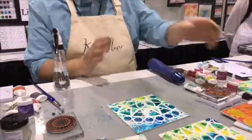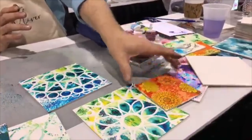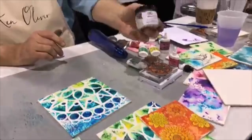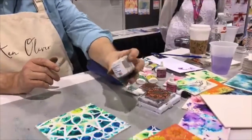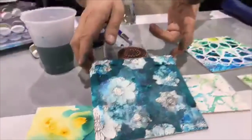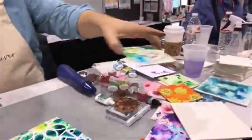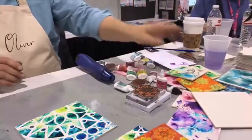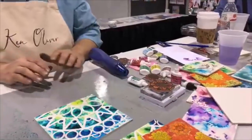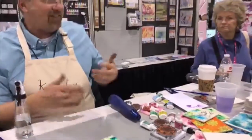It's super fun. Then there are other mediums that go with it, like this one with liquid metals. And another new medium that we have at the show this time is called Mineral Burst. It's a really intense metallic water-based paint that you can use to create super shimmery backgrounds. Can you use this as a finish over that when it dries? How long does it take to dry? Even after it's dry, it can still interact? Yes. It depends on how wet you get it.